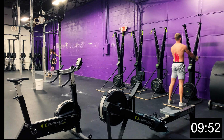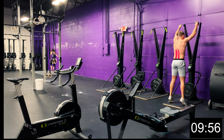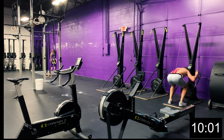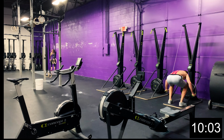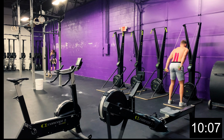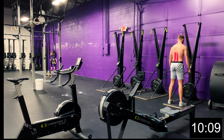Okay, from here, you guys will start to feel the exhaustion of the workout start to set in. But it's really important to mentally keep yourself in it and just keep going as hard as you can, because by the end of this, it'll be completely done and you will have finished your C2 medley.